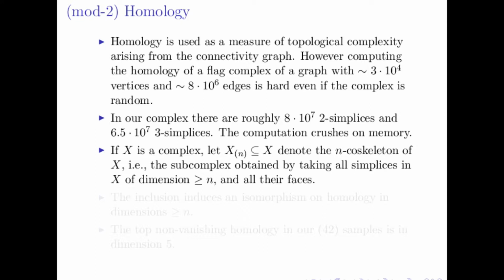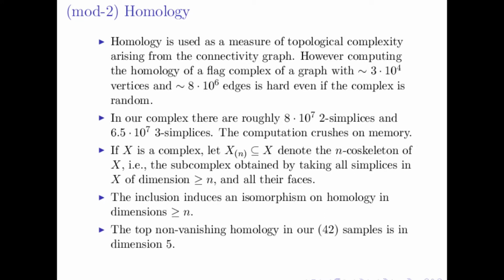So we did that. We took the 5-core skeleton of these complexes, and we were able to show that in all 42 columns, the top non-vanishing homology was in dimension 5. Okay, so they're all homotopical dimension 5, if you wish. We could see that they are connected. We were not able, however, to see any other homology. We are trying to work on this now just to see what's going on. But we know that all of them have top homology in dimension 5.